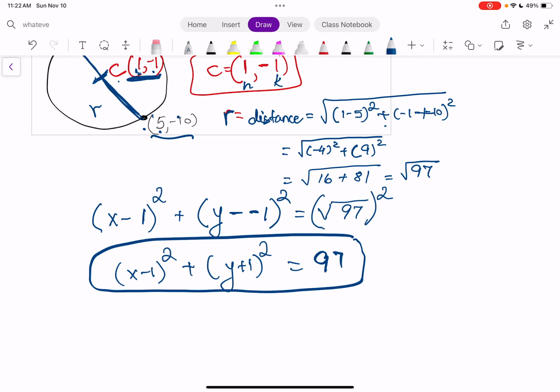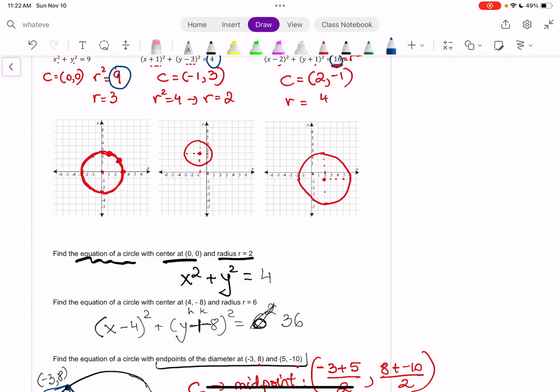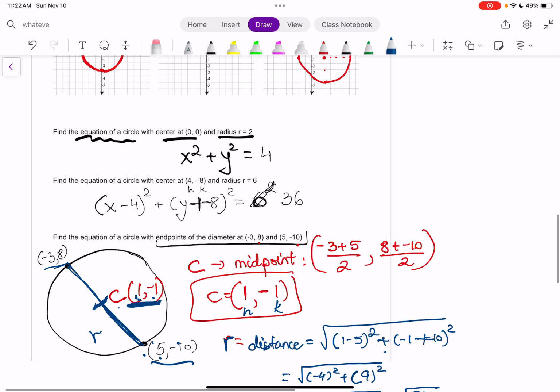All right, and that's the section. It's actually pretty straightforward, simple. You'll just practice on these couple concepts going forwards and backwards. In other words, given an equation, draw the circle easily. And given the center and the radius of the circle, or maybe you need to find them with the midpoint and the distance formula, write me the equation of the circle.